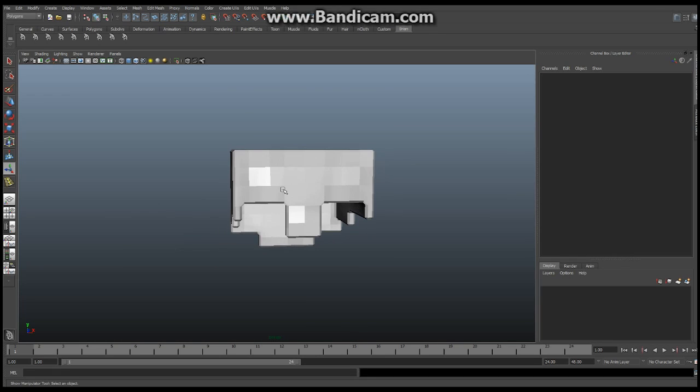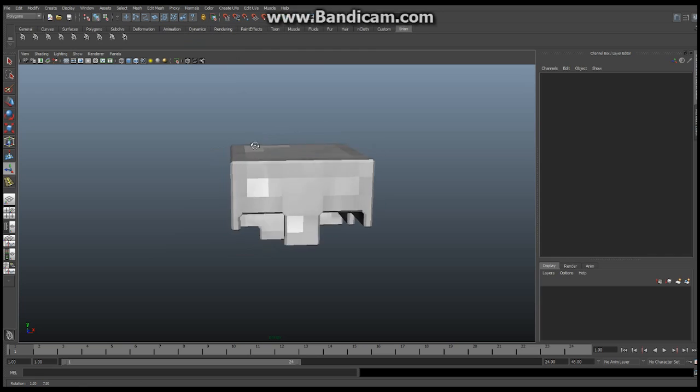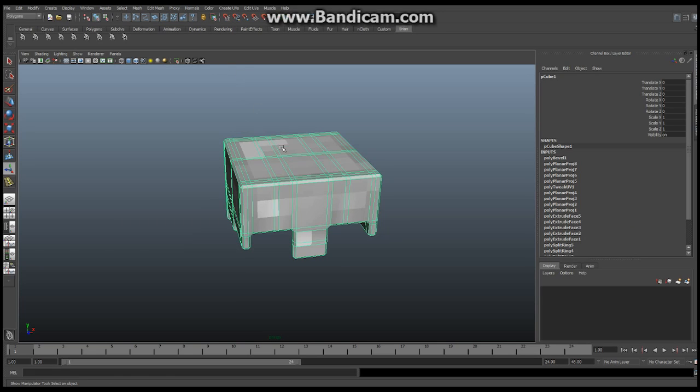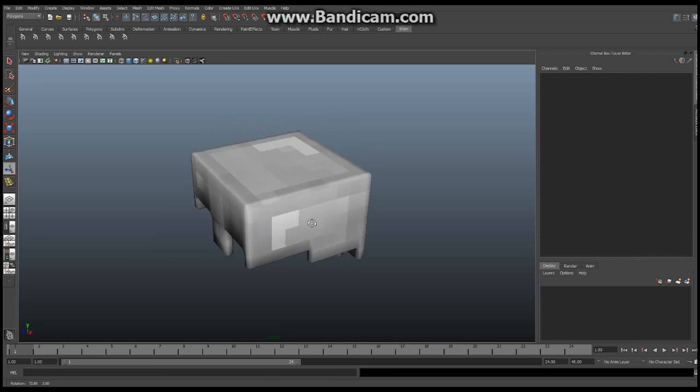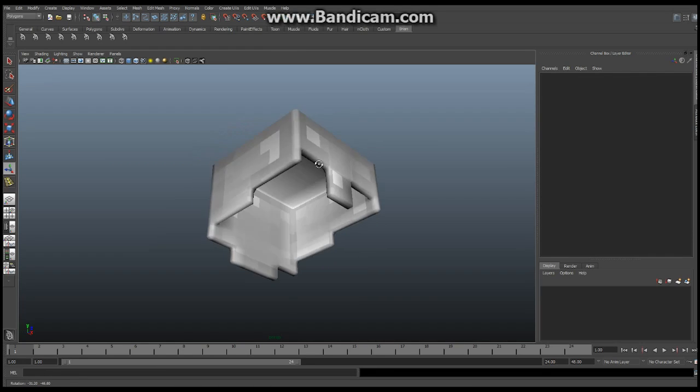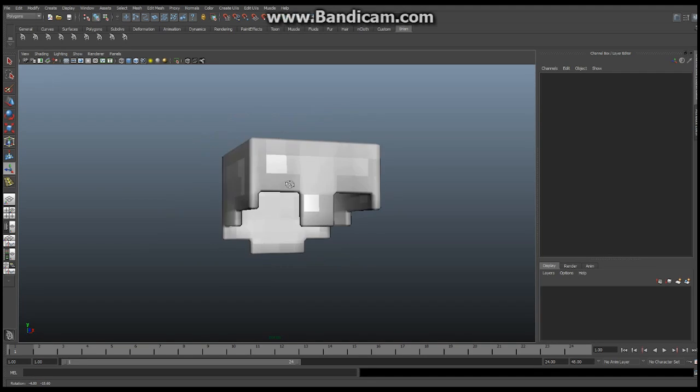Now, I'm going to actually do one last thing. I don't normally do this, but if you want to, you can say normals, and if this is still a little bit too squarish for you, I'm going to leave mine squarish for this, but you can actually select it and say normals, and you can say soften, and it'll actually give it a little bit more of a smooth edge. That doesn't look too bad. That doesn't look too bad, actually, so I might just leave it just like that. Okay, so that is my helmet.